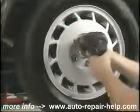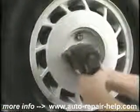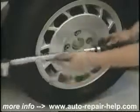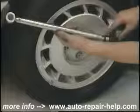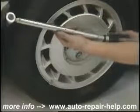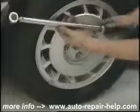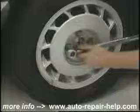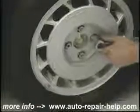Once again, I'm only snugging them up with the air wrench. This is an alloy wheel, and I don't want to distort it, so I'm going to torque them. This is a click-type torque wrench. I'm going to set it to 85 foot-pounds and tighten the lug nuts in a cross pattern. This ensures proper pressure on each of the wheel studs and prevents warping of the alloy wheel.